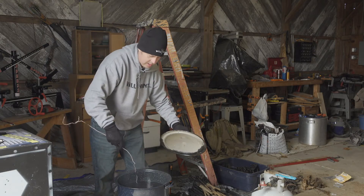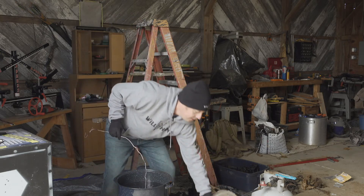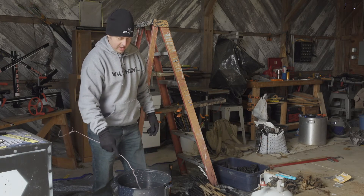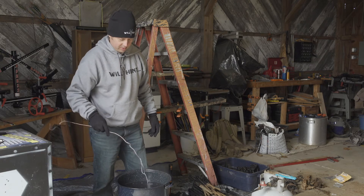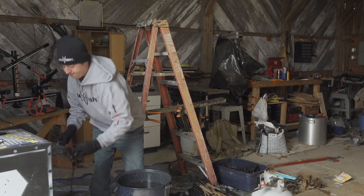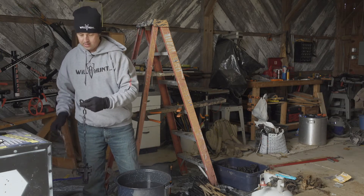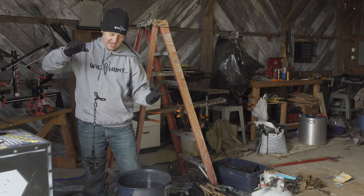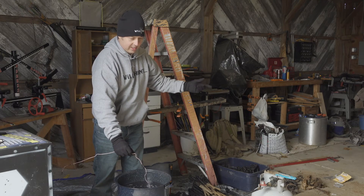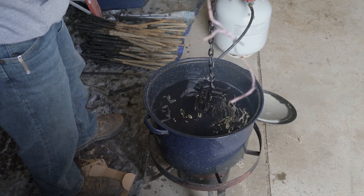Our wax is to temperature — no chunks. I've turned down the burner a fair amount because I just want to make sure that wax stays melted without getting too hot and starting to smoke. Now I'm going to take four traps. The first two I'm going to dip for five seconds and hang them; the next two I'm going to dip for seven seconds and hang them. Then I'm going to let all four cool. The reason for this test is you're putting cold steel into hot wax, and I want just the right amount of wax on my traps.